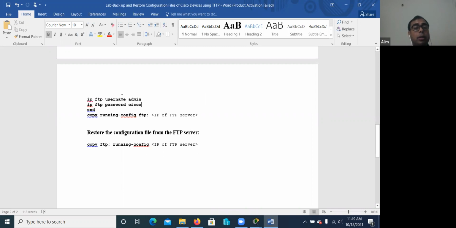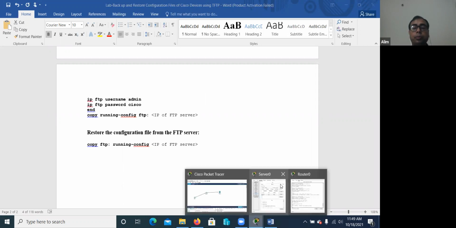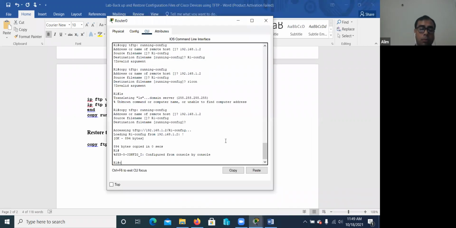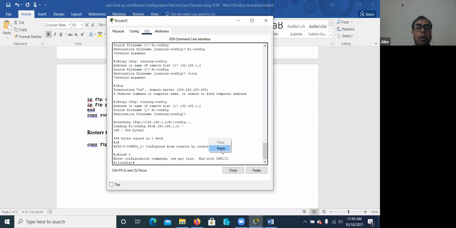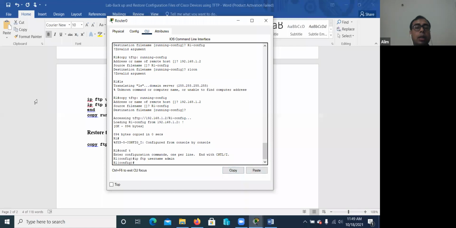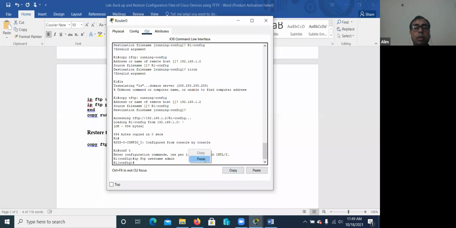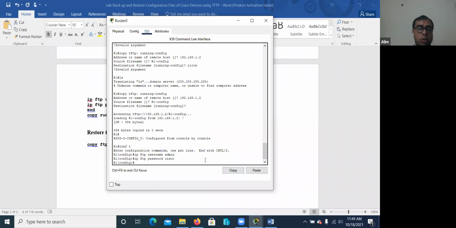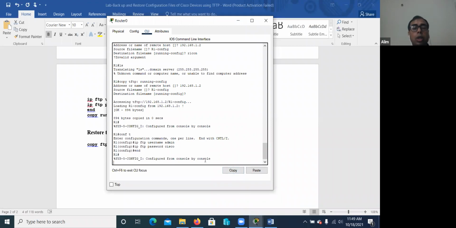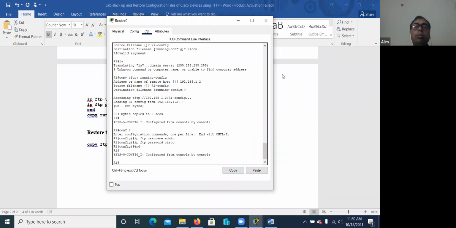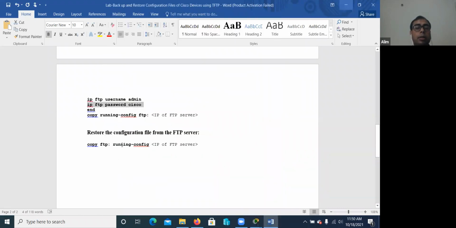The command is: first you set your FTP username, and then your password. It is more protected. Otherwise, who knows who will log into your FTP server and it will be disrupted.